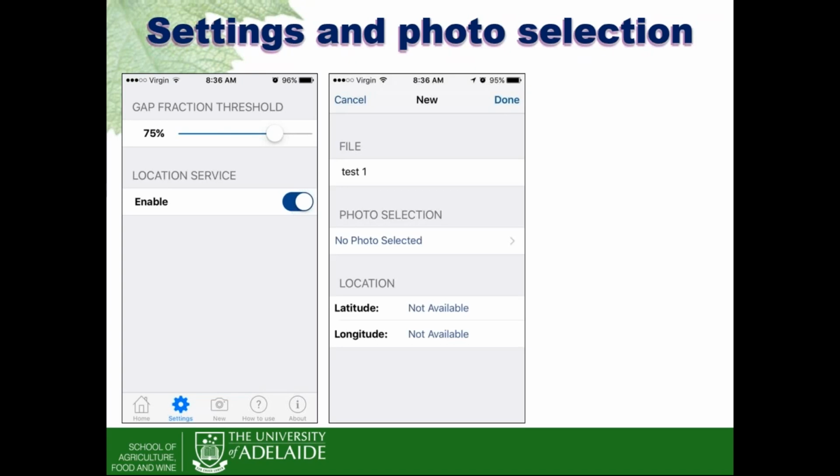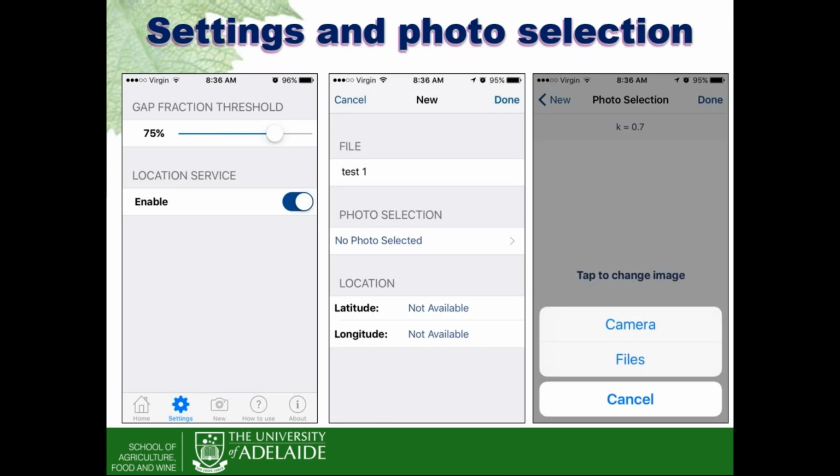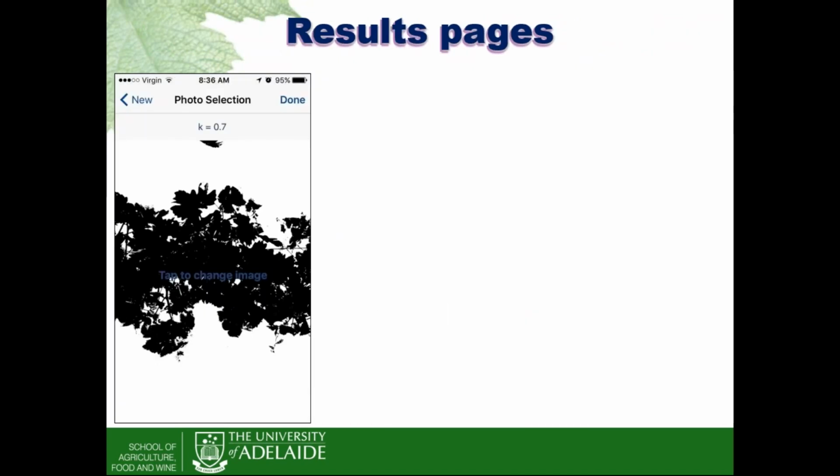The new menu allows you to take a photo or choose a photo from files and go through all the analysis steps. Once a photo is taken or chosen from files, it will be displayed in black and white, and this is where you can assess whether your photo is good enough for analysis and whether the app is filtering correctly between sky and canopy.